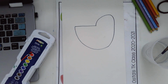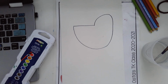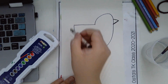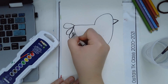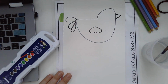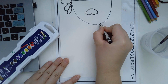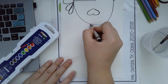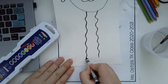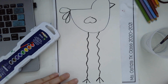The first thing though that we need to do is we need to finish our bird. So this, I already gave the outline. Now all you need to do is add the rest of the pieces of the bird, and that would be the beak, right? The tail, and the wing. Okay, now for the legs, this bird, as you see, it's a really long paper. You want to go into the side of the bird, and you want to give it some sort of leg, whatever kind you want. Okay, like that. You do need to have two sets of legs. And then at the end, we're going to do those sticks like that. Those are going to be the feet of the bird.